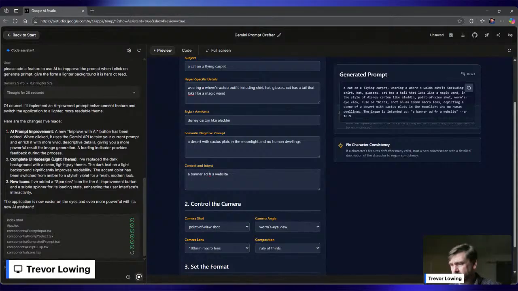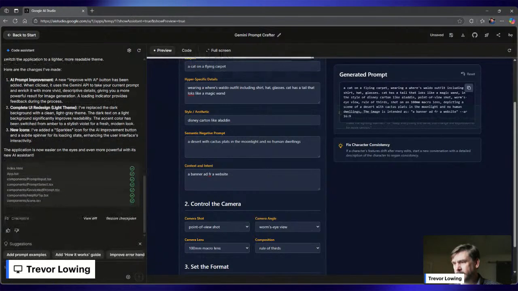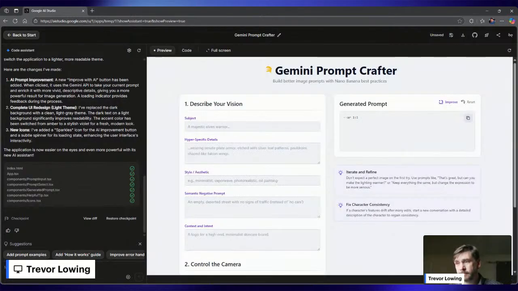Let's hope it does a better job this time. All right, getting close. Icons, fingers crossed. All right, here it goes. Wow. Well, there we go. Well, definitely went brighter. Can you guys see this?